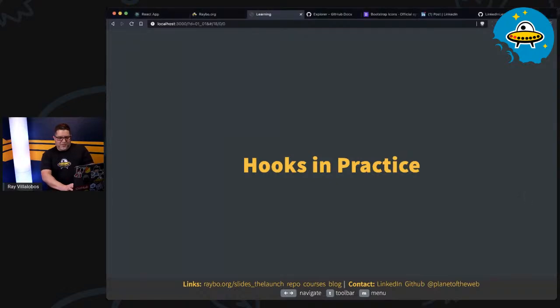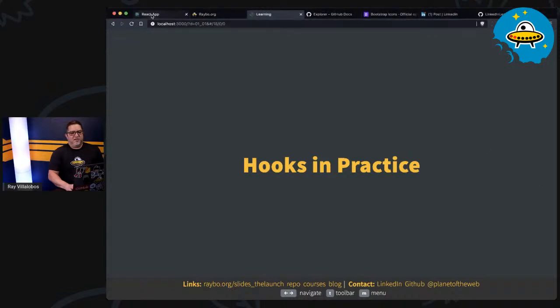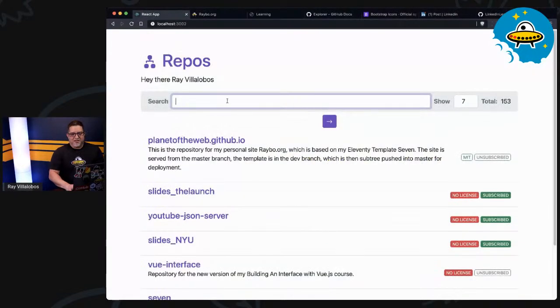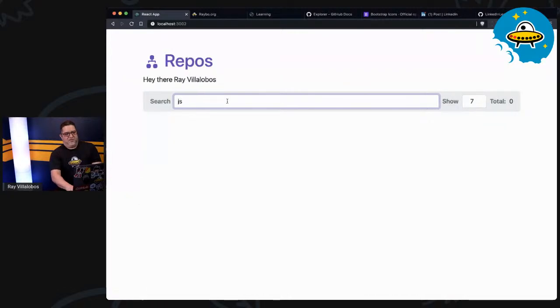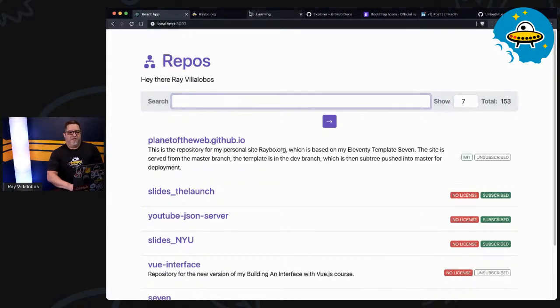So the key to understanding the application that I built goes down to a couple of different parts: essentially how I get my data and what I do with the data. So I'm going to go over that and show you in the project. Let's look at the project again really quick. The thing that I'll show you, how you use hooks and this React-based stuff, is by showing you how this search functionality works. So that's what I'm demoing to you.